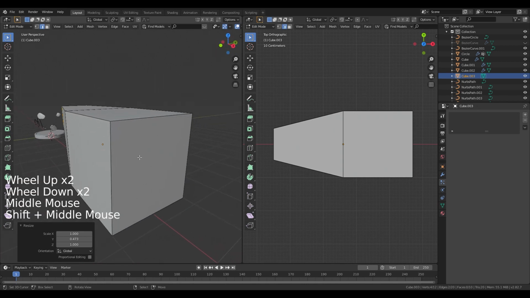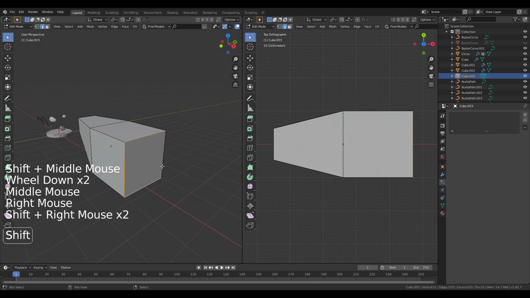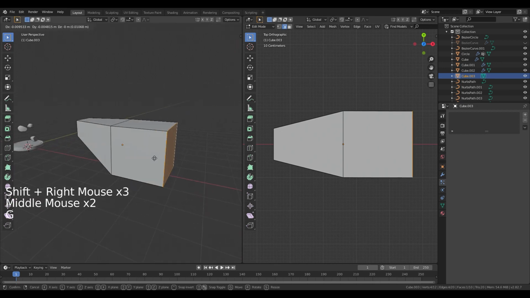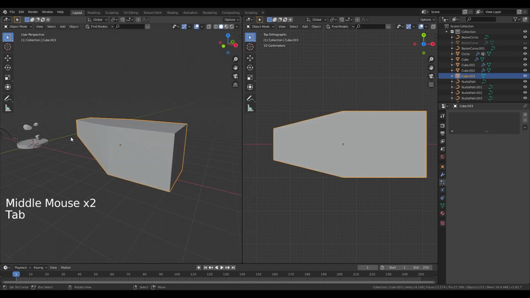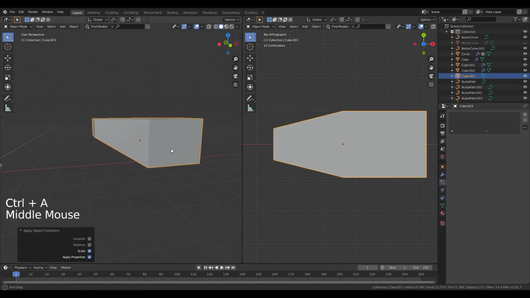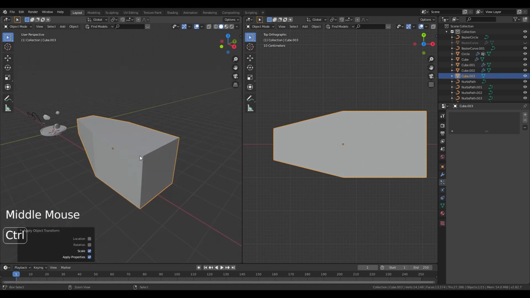I want to extend this front part just slightly, so I'm just going to select the front face and move it on the x-axis. When I'm happy with my shape, I'm just going to press Ctrl A, reset the scale, then I'm going to press Ctrl 2 to give it a subdivision surface.